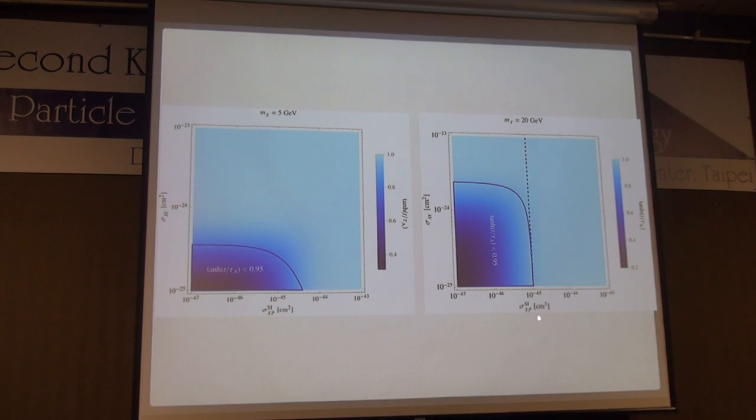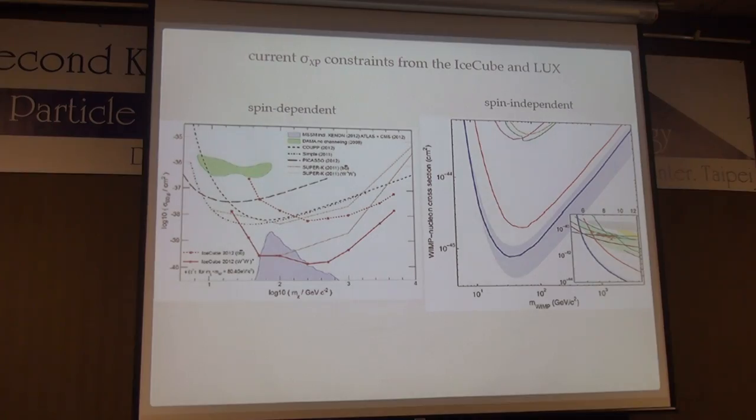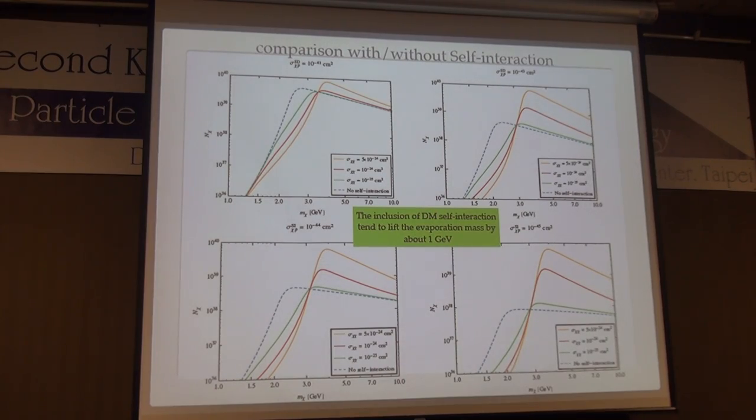This dashed line is the current bound from the direct search. I just remind you, in direct search. So these figures tell you the dark matter self-interactions with the captured total number. You can see the dashed line is without dark matter self-interactions. So with the dark matter self-interaction, there are two effects. First, you enhance the total number of dark matter. This is important because if you have more dark matter, then with annihilation you have more events to be seen at the South Pole. So that's the reason we can test it and increase the sensitivity.